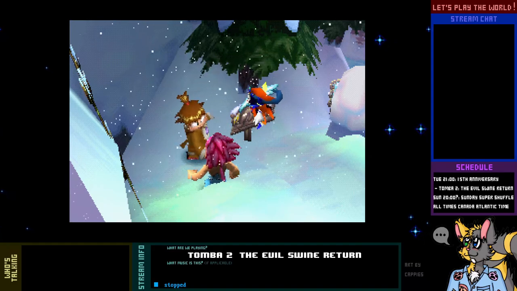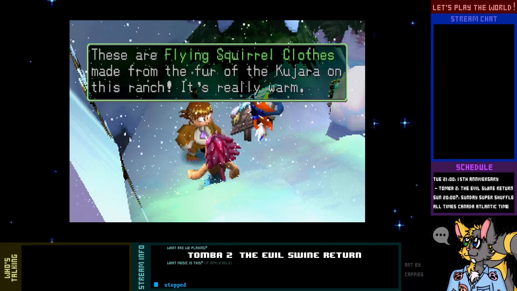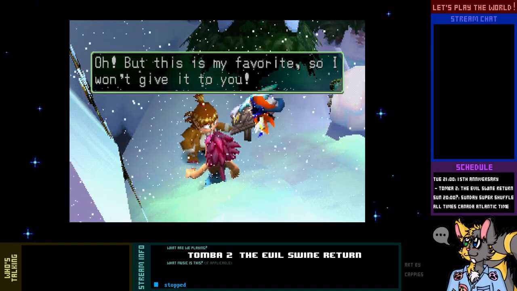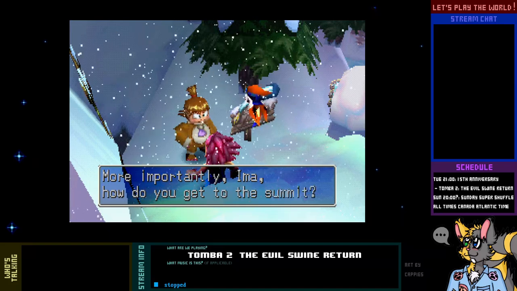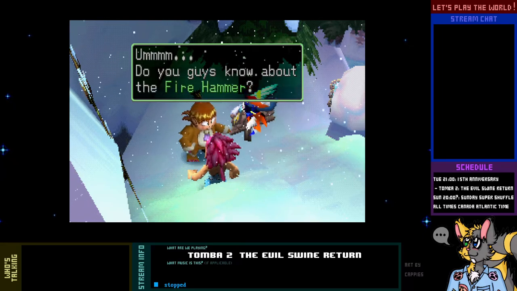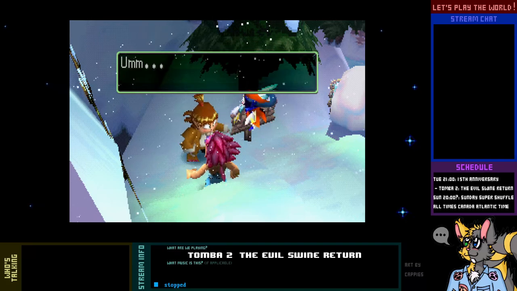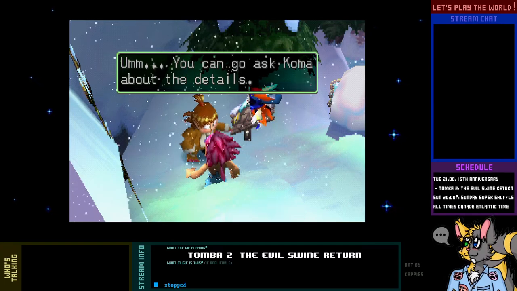Look! These are flying squirrel clothes made from the fur of the Kujara on this ranch. It's really warm. Yeah, it's a real nice fursuit you have there. Oh, but this is my favorite, so I won't give it to you. Well, fine then. More importantly, how do you get to the summit? Do you guys know about the fire hammer? Fire hammer? Tomba has a regular hammer. A regular one won't do. You can go ask Koma about the details.